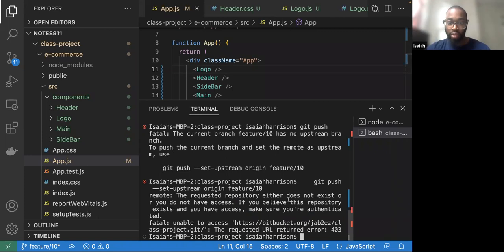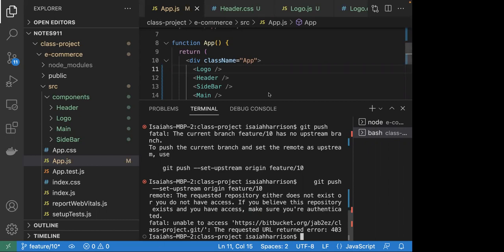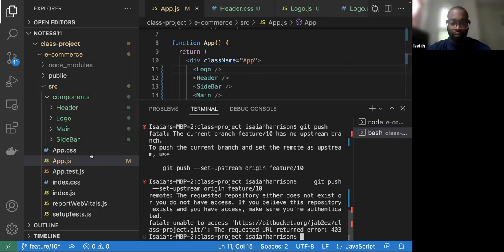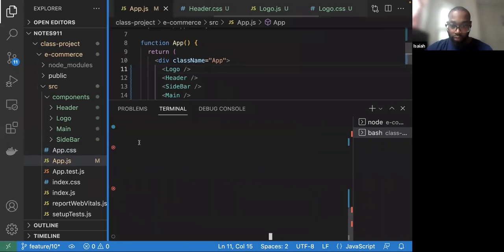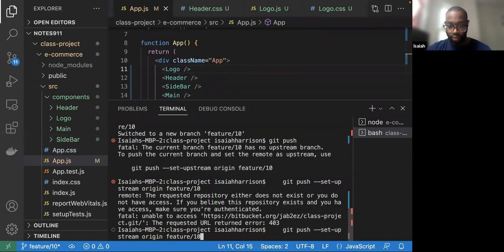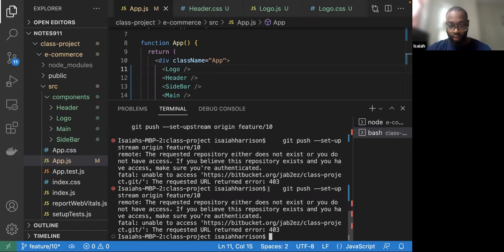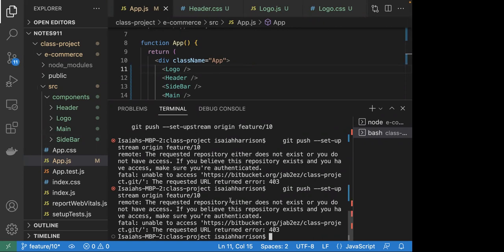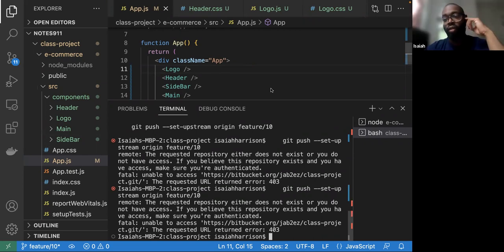So request does not exist. Do not have access. I'm surprised it didn't ask me for the password. The requested repository, let's make sure you're authenticated. Do you have to get an invite, or is the app password enough? I thought the app password should have been enough.